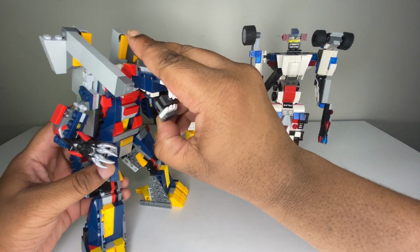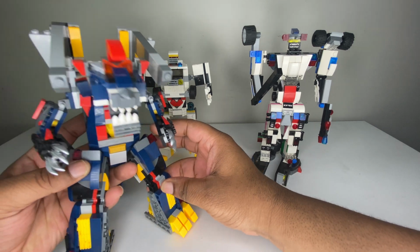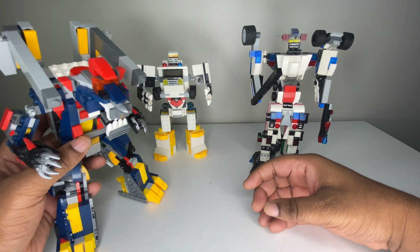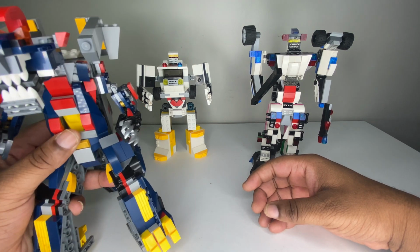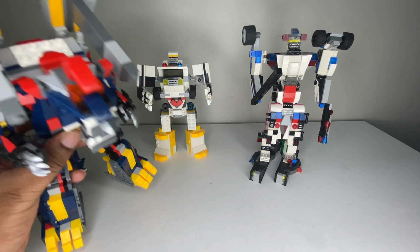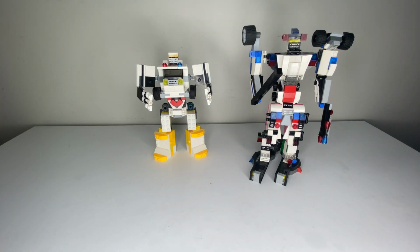Really cool. He has a lot of accessories too. This is a nice Megazord. And he also has another component, and I won't reveal what it is, but it combines with him. Really cool. You're gonna love this series. Like, you're gonna love it, just like I do. That's probably hands down the best dinosaur one I've ever done and the most unique due to the colorways that I used. All right, so there's that.